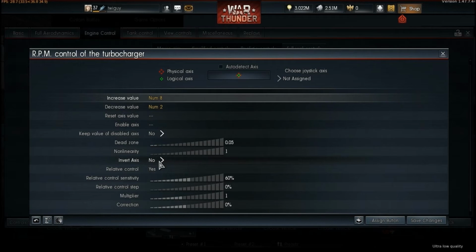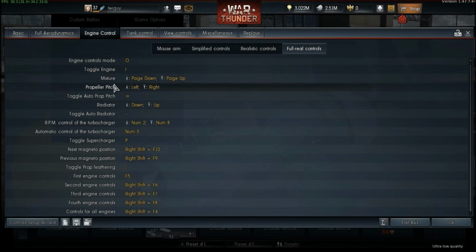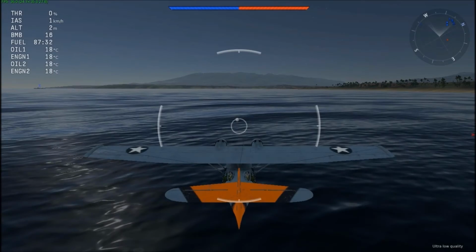And you go down here to Invert Axis. Or is it relative? Yeah, it's relative control, sorry. You hit relative control, go yes, and then I do about 60%, and that's all you gotta do. And you just click Save Changes, and it should work for you. Now I just do all that for the 4 things that I showed you, and you should be set and good to go. Now I'm going to show you how to turn on and off engines manually, and stuff like that.